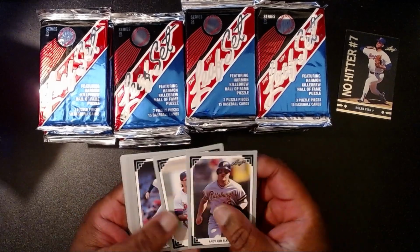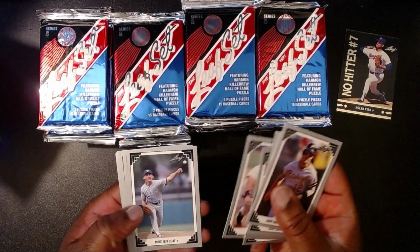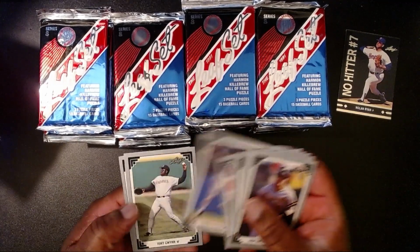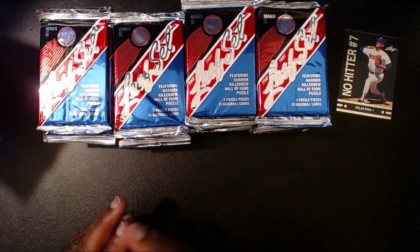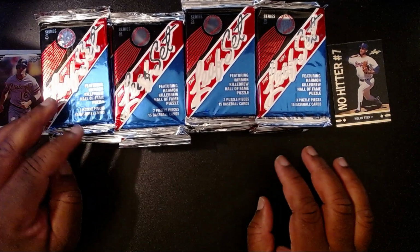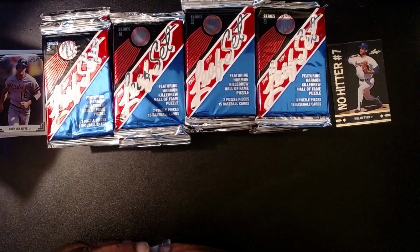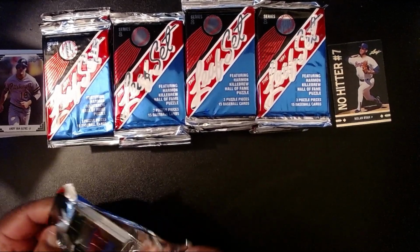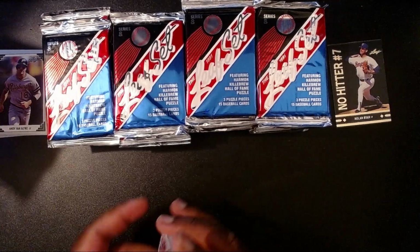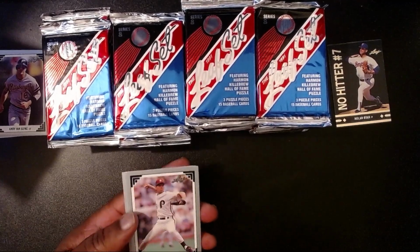And we have Gary Gaetti, Alex Fernandez, Hensley Mullins, Rob Dibble, Brian Downing, Kevin Moss, Mike Jeffcoat, Bill Sampin, Glenn Allen Hill, Terry Pendleton, Harold Reynolds, Tony Gwynn, and Mark Lee. So I wonder if we're going to get a card for all 7 no-hitters, or are we going to get a card for Rickey Henderson's, was it 939th stolen base? I guess you'll have to watch the video to find out. And we'll both be pleasantly surprised, I guess. I know with Series 1, we pulled out like 8 gold cards, so that has set the standard. Let's see if we get the same amount.